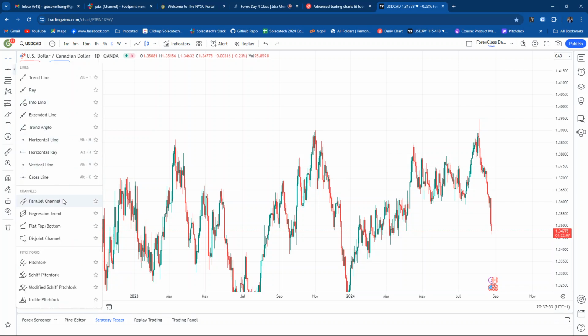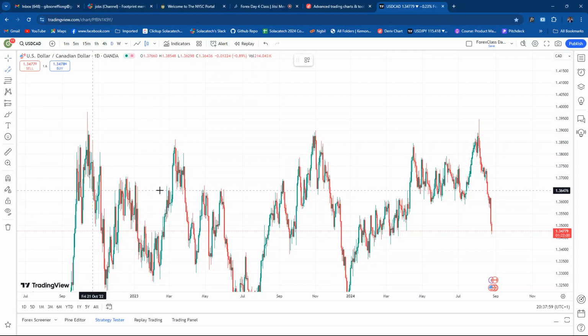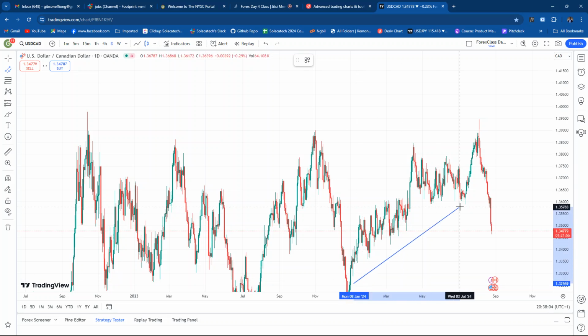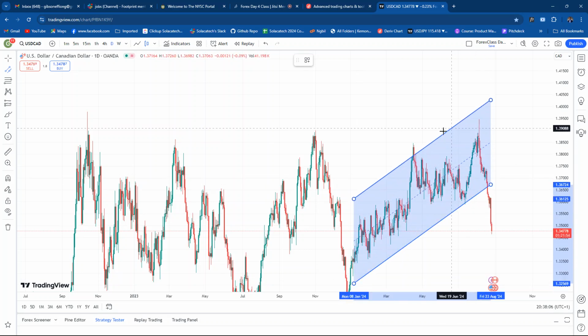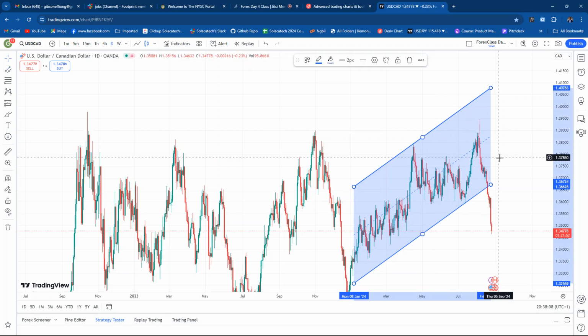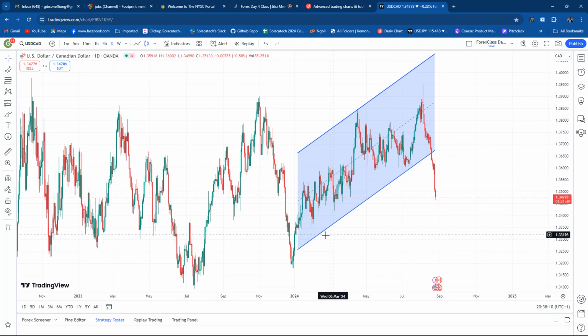So we now have channels. We'll look at these when we start, and we'll talk about some of them, but just know we have channel trading. People trade channels. I used to trade channels. So this is how a channel works. A channel is a double line, and I've highlighted a channel now.